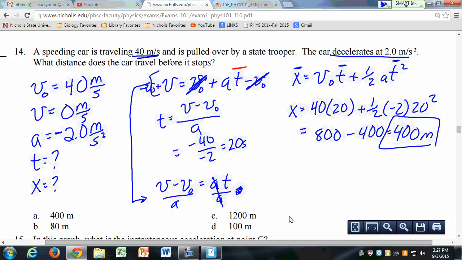Notice here that if you don't get this right, like if you put a positive here, you would get 1200. And I forget what these are, sort of different variations of wrong answers. Remember what I told y'all, right? Just because you get an answer doesn't mean it's what? Right. So make sure you check your work, but don't spend too much time checking your work because you've got 28 questions to answer, and it's a little bit crunched, but I found that 27, 28 is sort of the sweet spot for number of questions. Okay.